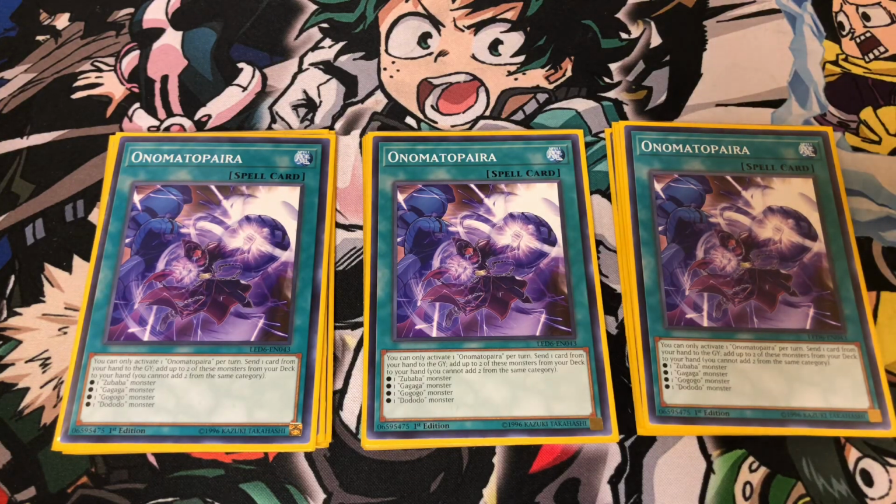So basically you can search out 1 Gagaga and 1 Dododo monster. And you can't search 2 Gagaga and you can't search 2 Dododo, you can only search 1 of each of the archetypes. And since we only run Gagaga and Dododo monsters, basically this is a 2-card searcher though. It does have you discard, so it's not like it's a plus in card advantage, but any card that searches 2 cards and isn't a -1 is definitely good in my opinion.